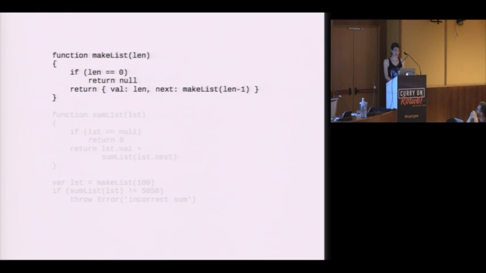This strategy does not work, however, for the function makeList, because this function can return an object or null. So the first time that I execute it, it's going to return null. But if I generate a list of length 1 or more, I'll get an object back. So I'll have to de-optimize callers to this function.